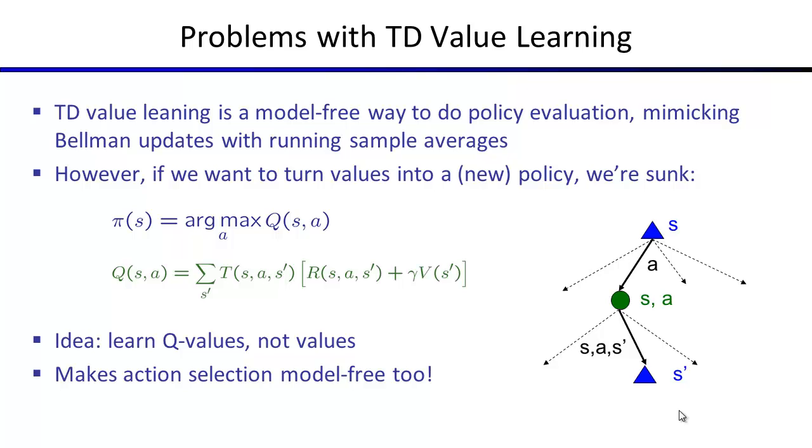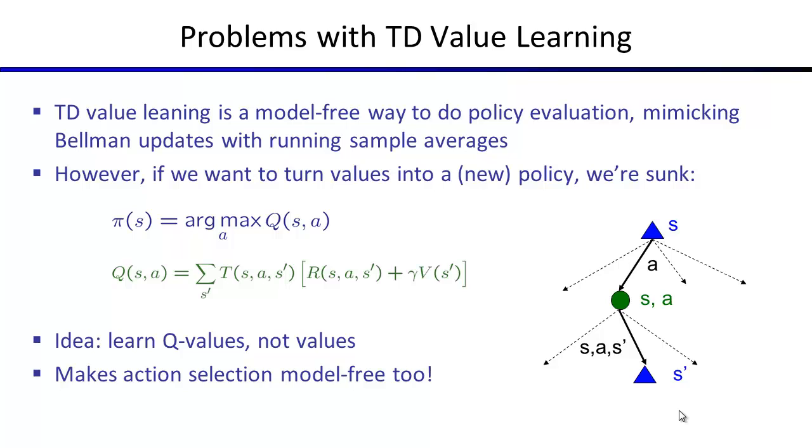Now, there are two issues. One is a data structure issue, and the other is a more subtle issue. The structural issue that's a problem with this value learning algorithm is that while it is a model-free way to do policy evaluation, essentially doing the policy evaluation algorithm in a sample-based way, it doesn't really work in a context where we have to actually act. We didn't design it for that. It was for passive learning.